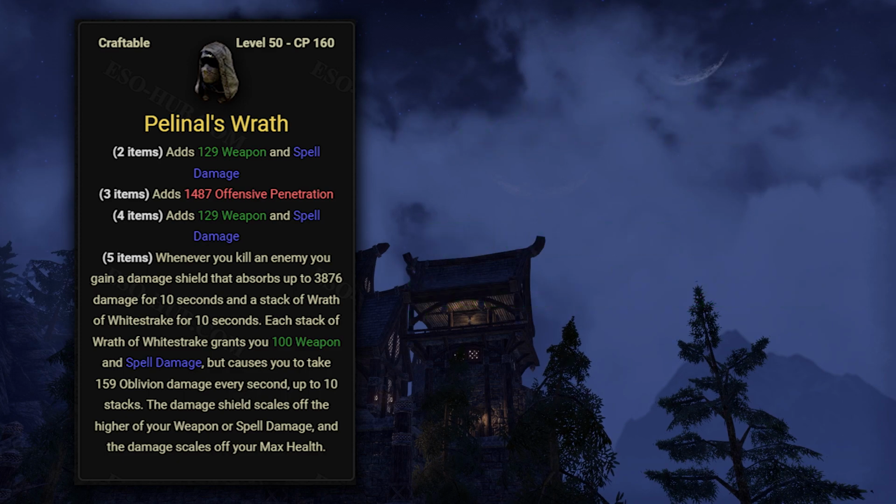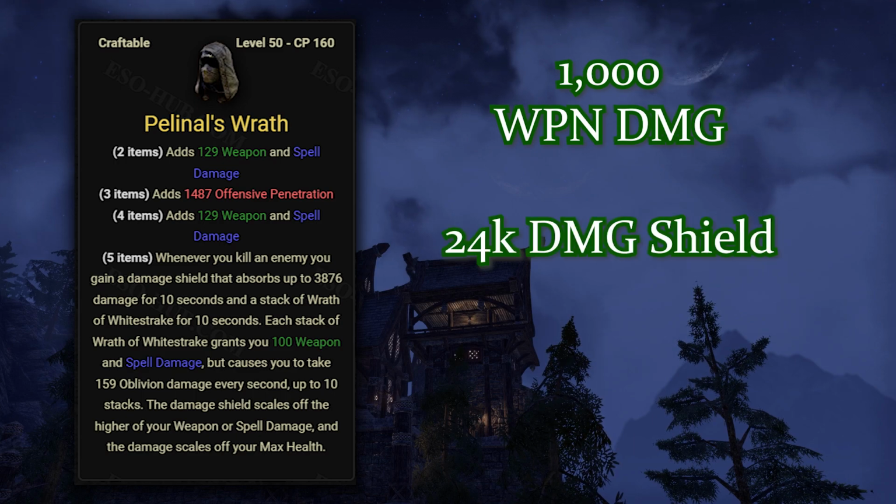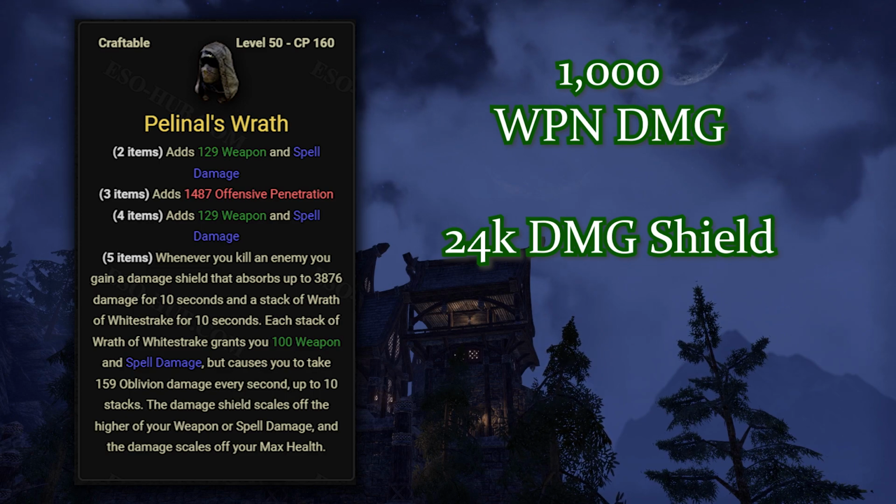So first off, we will gain 1,000 weapon damage when we're at max stacks. The damage shield that this gives you is instant, and it's whenever you kill an enemy and it resets. So as long as you're killing something, that damage shield will be on at all times and refreshing at that size. And if I'm remembering correctly, when I was testing, it seems like every time you add 1,000 weapon damage, it will gain 5,000 on your damage shield. So the 1,000 that this will give will bump my damage shield up to 30k.